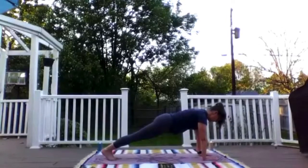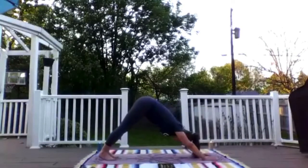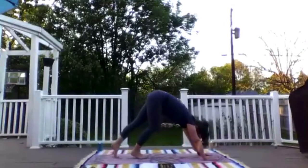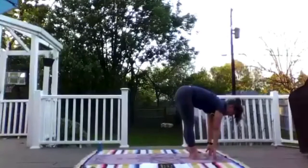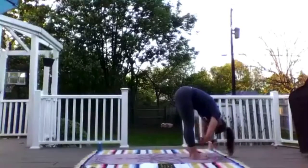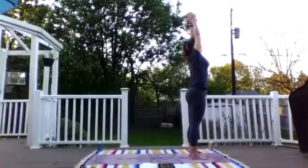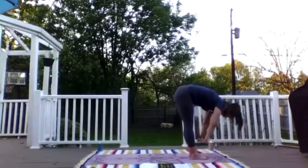Inhaling to baby cobra. Exhale to release. And then coming to downward dog. Shifting the gaze forward, walking to the top of the mat. Exhale to release into the fold. And inhale up to stand with a flat back. Hands come to meet overhead. Exhaling down through heart center, coming down all the way this time.